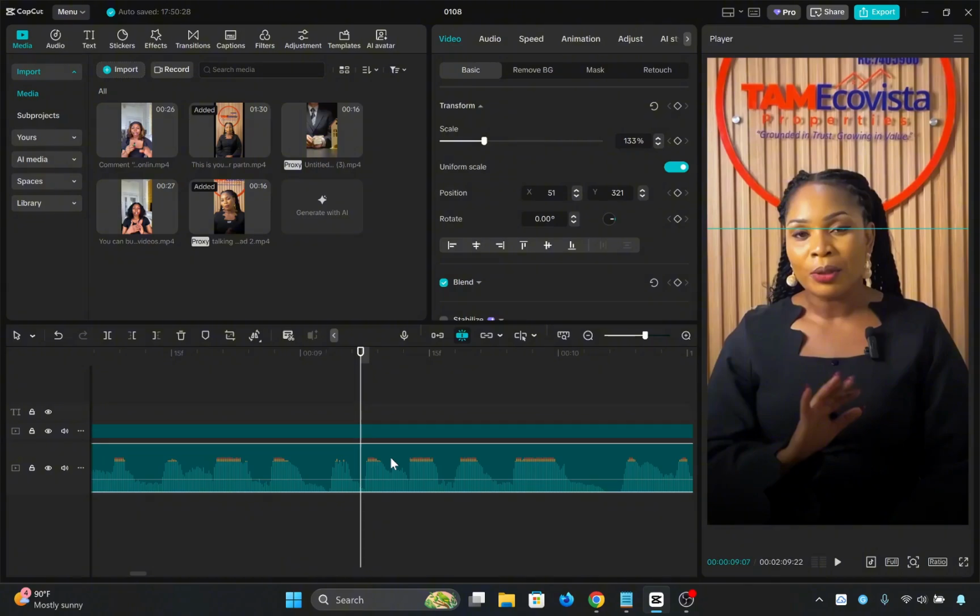So if you are explaining something in your talking head video, or you are talking about something that people can relate to, or you want people to relate with what you are saying, one very simple tip you can use is zoom ins and zoom outs, right? When you're talking about things like this, you don't want your talking head to be just in one position. Do you understand what I'm saying?